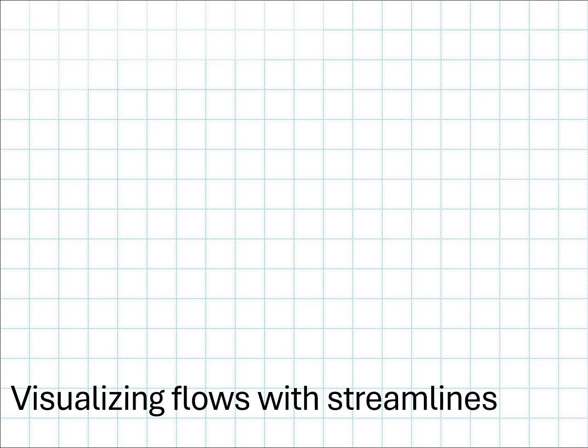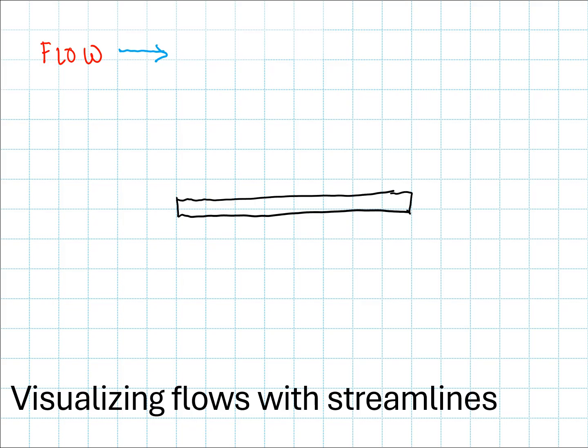So now let's talk about some examples of how we can use streamlines to visualize flow behavior if flows are interacting with, let's say, a solid body. So let's say that I have a fluid that's flowing around an object that is wide in the direction of flow. So in this example, my flow is acting from left to right, like this. And my object, my solid body, is wide in the direction of flow and kind of thin in the direction that's normal to the flow. And this is a solid body, so I'll color it in.